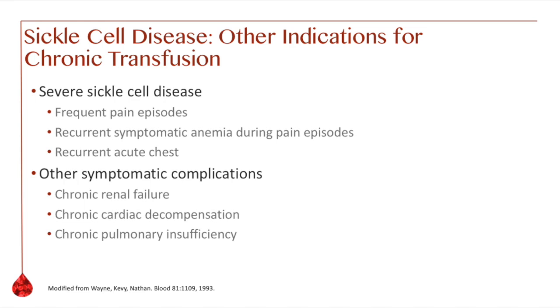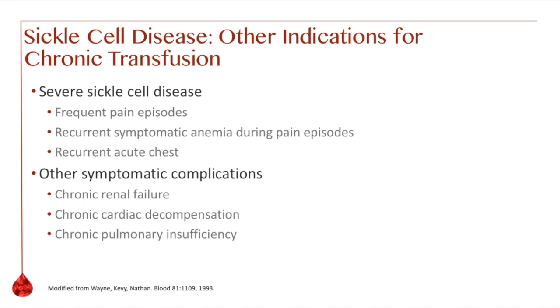symptomatic levels. Patients with recurrent episodes of acute chest that do not decrease with hydroxyurea therapy should also be considered for chronic transfusion. Other complications of sickle cell disease that may be indications for chronic transfusion are renal insufficiency that results in decreased erythropoietin level and direct suppression of erythropoiesis, producing symptomatic anemia. Also, older patients with chronic heart failure or hypoxia from lung disease require higher hemoglobin levels to minimize their symptoms, levels that can only be maintained with regular transfusion.